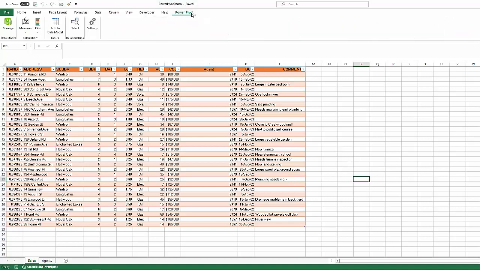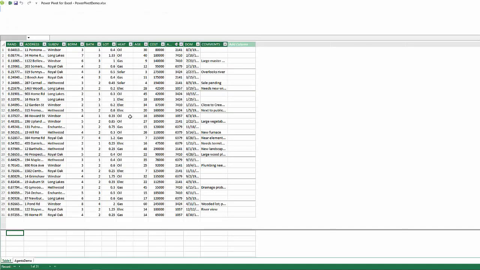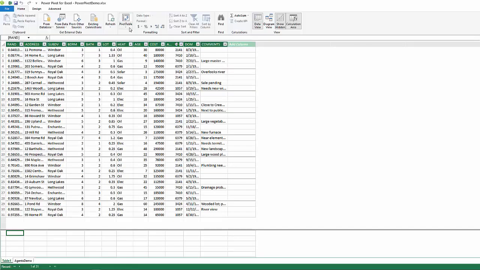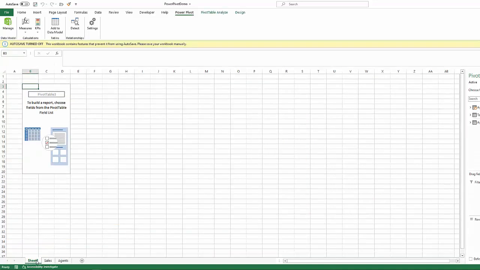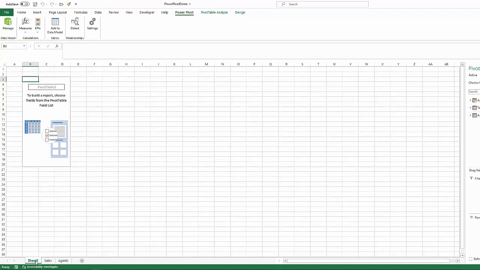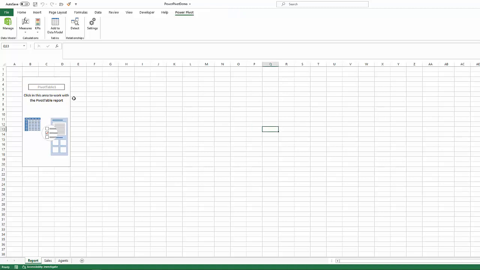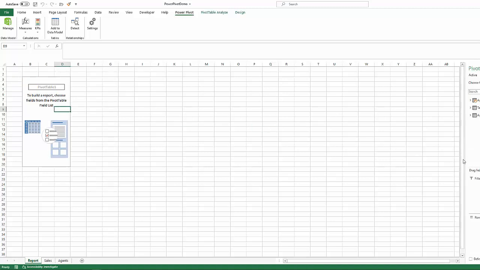Now here comes the win. So I've gone back in PowerPivot. So if I create a pivot table, so I see I'm inside PowerPivot, I go to Home, you go to Pivot Table. When I create a pivot table, and we'll just put it on a new sheet, and we'll just call it Report. Okay. What you're going to see that's different from what we had before is that I actually have this data model table and table 1 for my data model, and I can pull information from both of them.